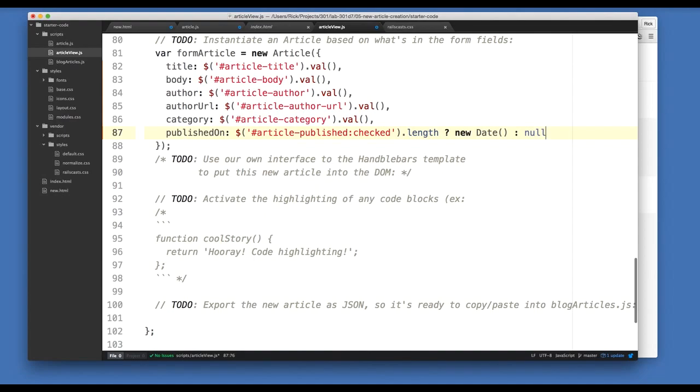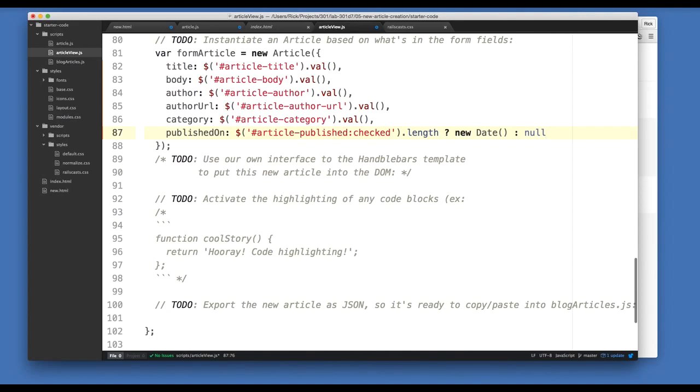So with this pseudo checked selector inside of our jQuery selector, we're seeing if that article published, which is our checkbox, is selected. If so, it's going to actually return a value back to us. Therefore, it will have a length, just like any jQuery object would if it matches that selection.